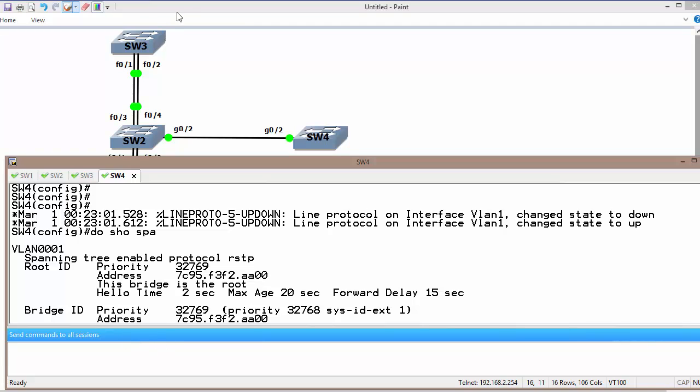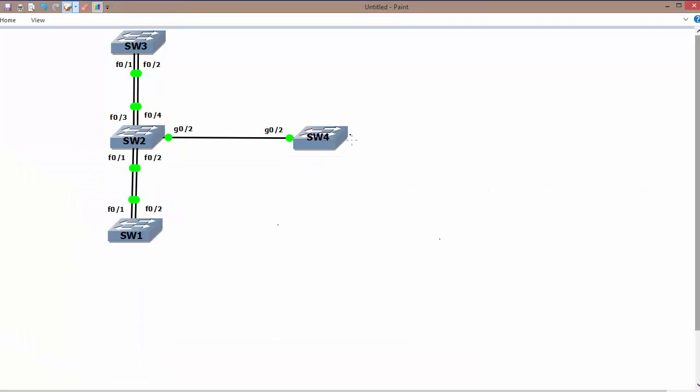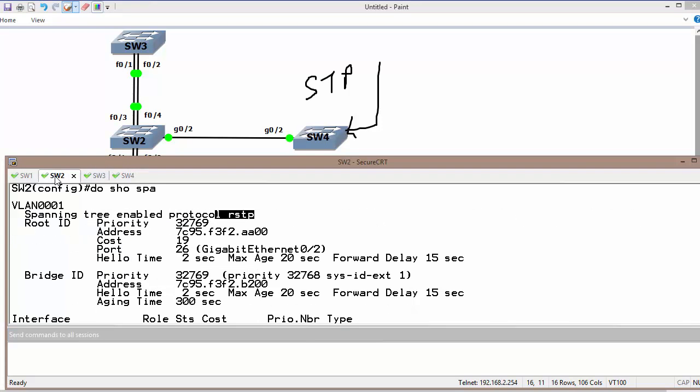And the next thing that we're going to do is configure switch 4 as legacy spanning tree, and then verify whether it's compatible with spanning tree or not. Before configuring switch 4 to work as legacy spanning tree protocol, I would like to show you something on switch 2.